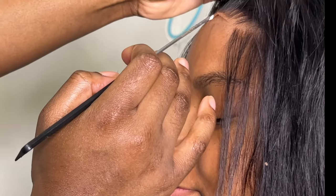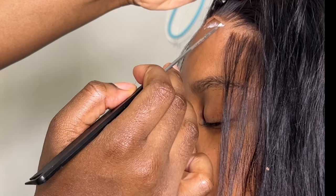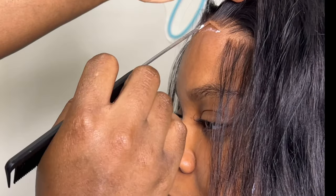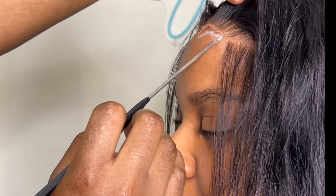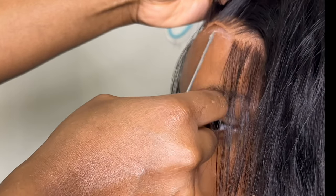I find this method to be the most effective when it comes to melting lace. Cutting the lace off prior to putting the melt band on, I find it to be easier. I think that it's faster as well, and I think it gives it the ultimate melt, in my opinion. You guys have to try it and let me know, because at least this way you don't have to go back in and cut off the lace, then apply the melt band again. It just cuts some steps, but I find it to be the best. So keep watching so you can see exactly what I do.